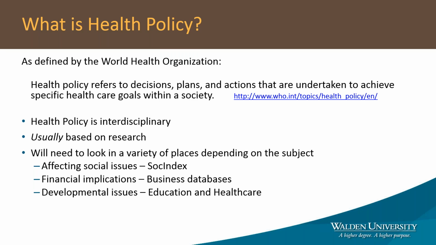So this is going to be interdisciplinary. You will need to look in a variety of places for your research, depending on the subject that you're studying. So if it has something to do with social issues or psychological issues, you'd use PsycInfo. We have a couple of specialty databases for special populations as well. And health policy can be kind of a sticky subject, so we're going to walk you through some of this.